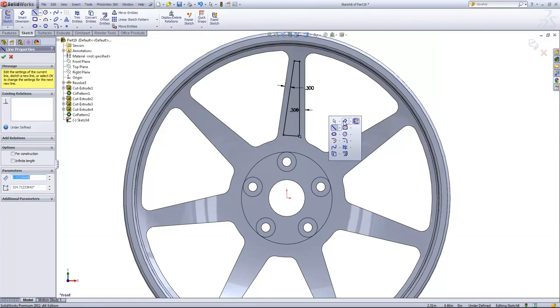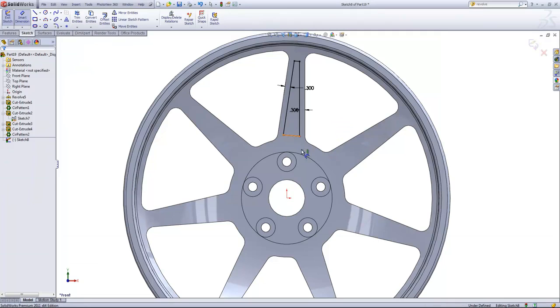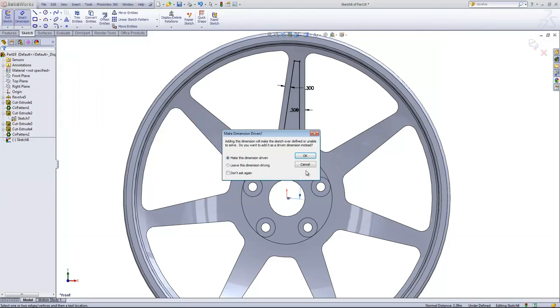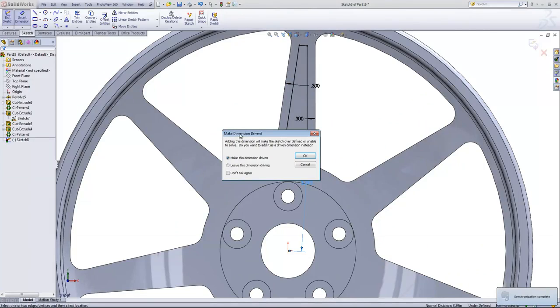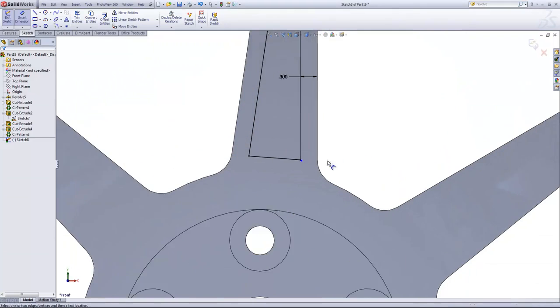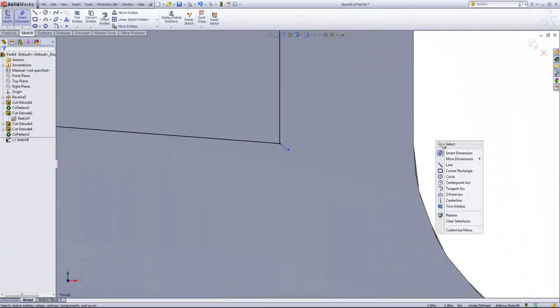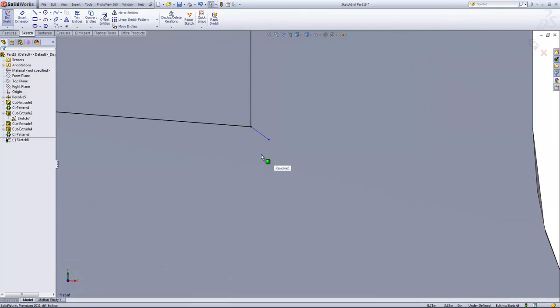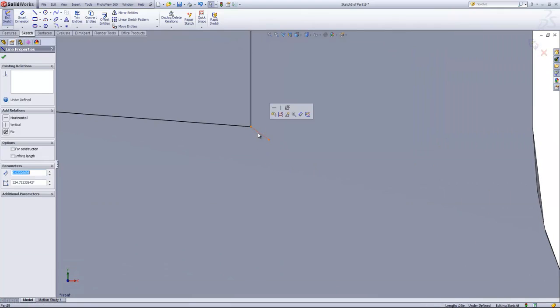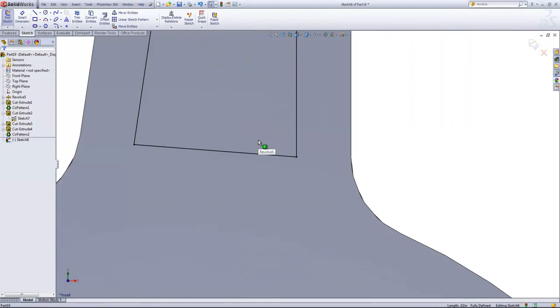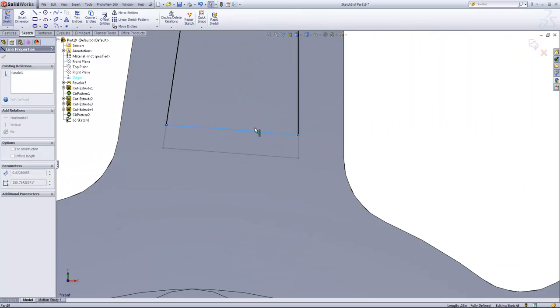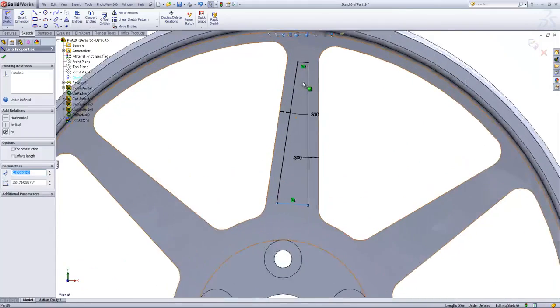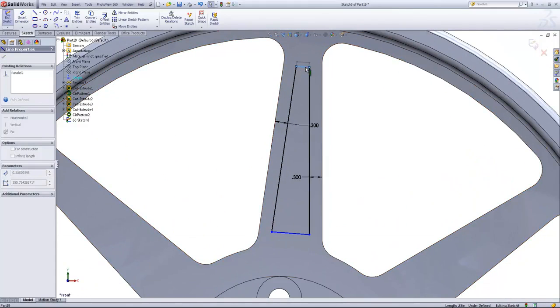Then we want to use the Smart Dimension tool to set this line off from the origin at 4 inches. I can see I get an error when I enter in that dimension. I should actually be able to move this. I'm going to go ahead and take a closer look. Once in a while, when you do add in lines, for some reason an extra line gets added in. I'll just go ahead and delete that out and make sure I can move this line as well as the top line.